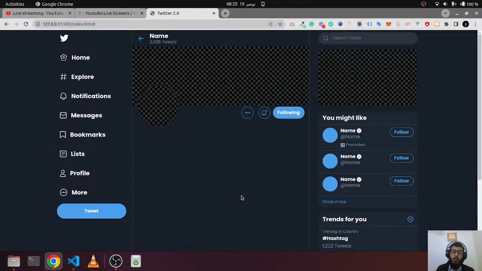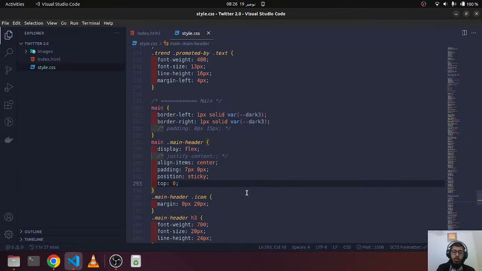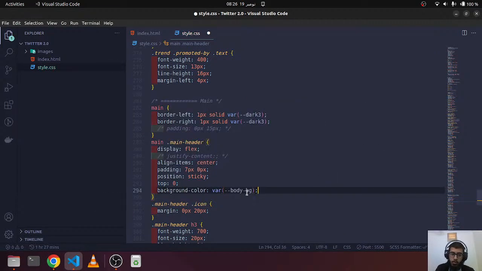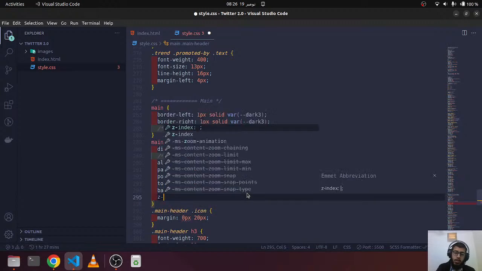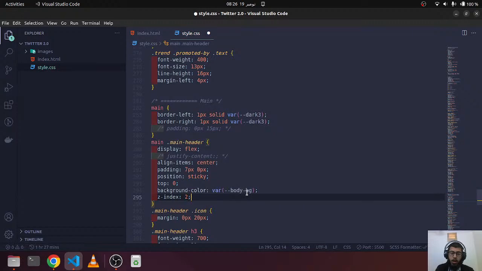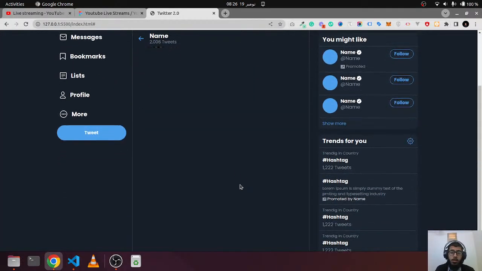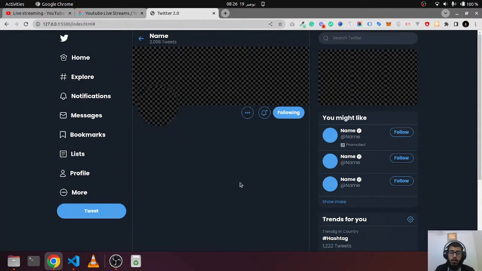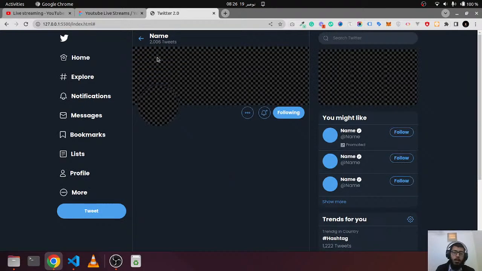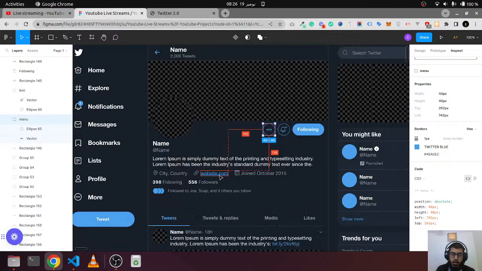I should add the body background, and also I should add z-index should be 2, and I think that's it. Yes, if we are scrolling, that thing is on the top of that. Yes. Now let's come to the down part.